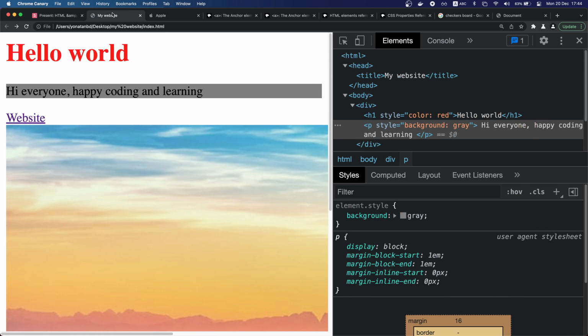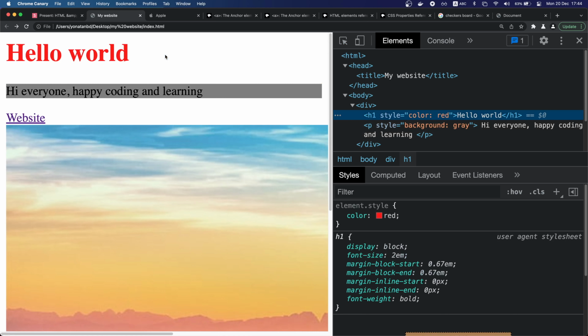Let me go to the other website that we have here, that we created before, and let me go over the H1. And you see the H1 has the CSS that we created before, the color red. This is what we have here over the code. And it also has some default CSS applied to it. One of those is the font size. So we want H1, the header one, to be larger than other text. The other one is font weight bold, right?